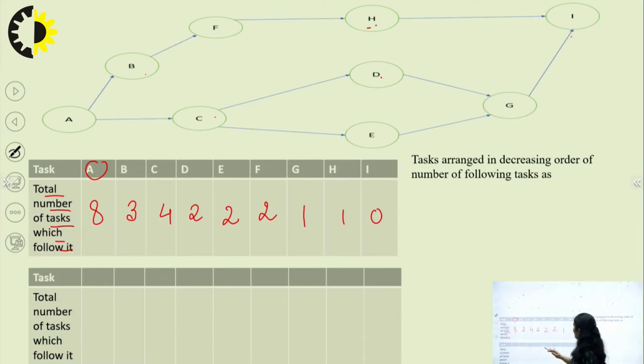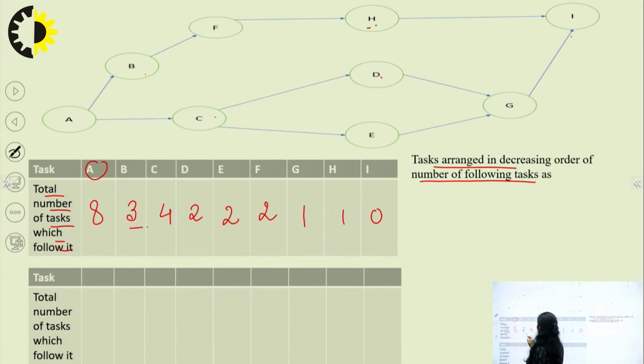Okay. So after making this table, we will arrange these tasks in decreasing order of the number of following tasks. In this table, we can see it is almost arranged in decreasing order.